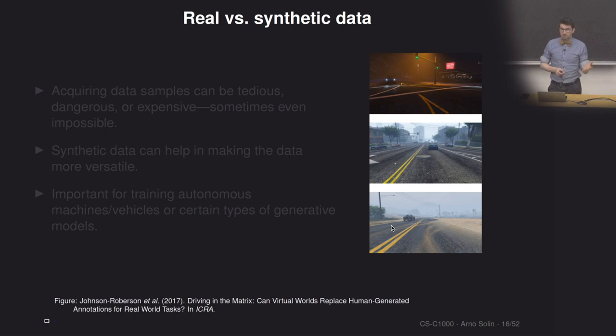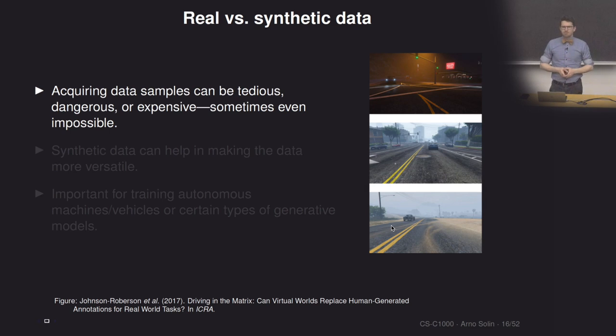Data can be real, meaning that there are actually things that have been observed. Someone has actually measured something with a tape measure, or taken real photographs of people and so on. But acquiring data at scale can be difficult, it can be dangerous in some cases, or it can be expensive. Think of sending some probe to Mars to collect data. That costs a lot of money. And it can also in some cases be impossible.